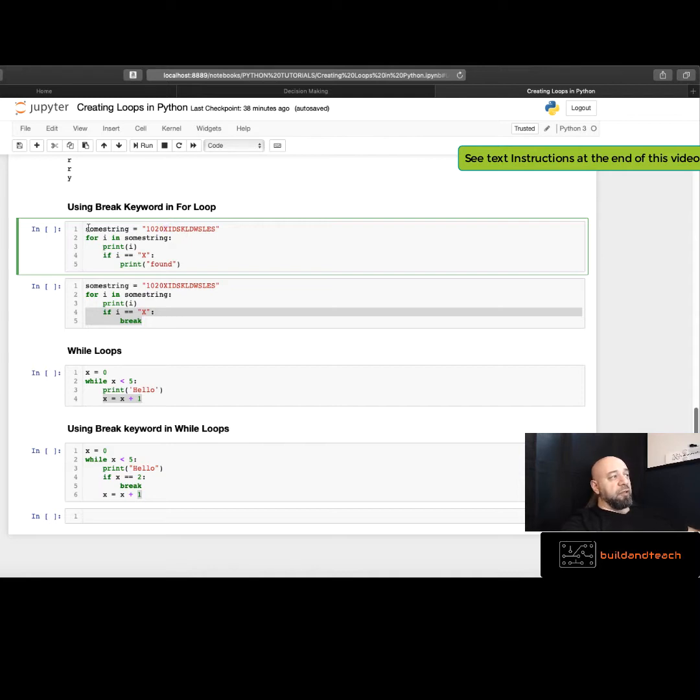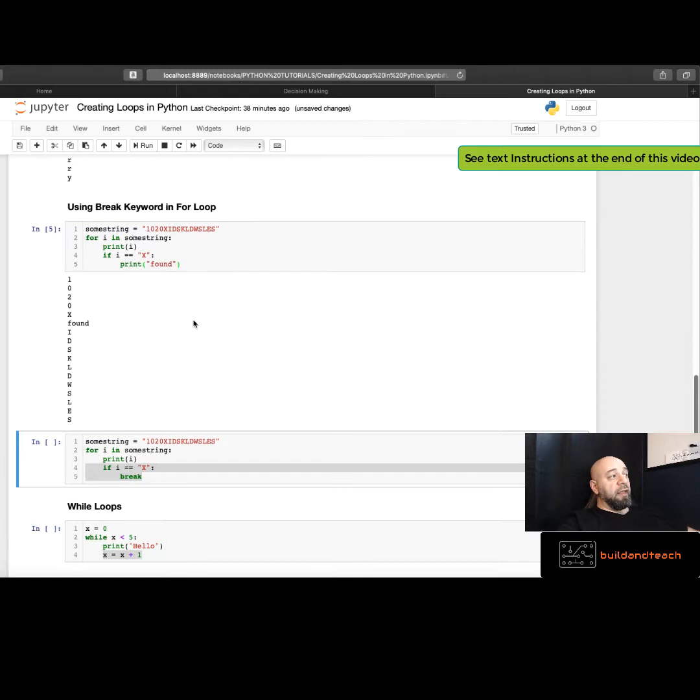So I'm looping through the string for i in some string, colon, enter, 4 spaces, print i. And then I have a condition here. If i equals x, print found. And notice what happens here. It'll loop through the entire word, and once it finds the character x, it'll print found.